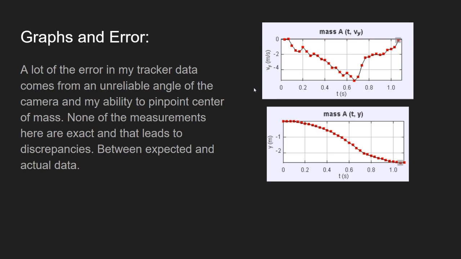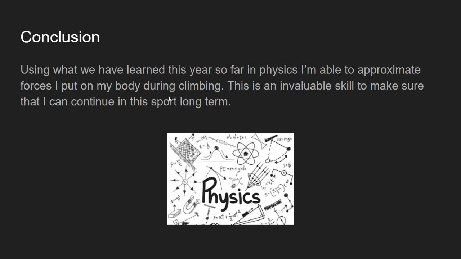I think the guy filmed it at 0.5 speed. That makes it not as accurate. And there's a lot of things here that are estimated because, despite the fact that I know how tall I am and I measured my arm length, ligaments stretch when you're hanging off the top of the wall. I don't think my legs were hanging all the way down. It's hard to get extremely accurate, but we're just trying to get roughly what I'm putting on my body during this fall.